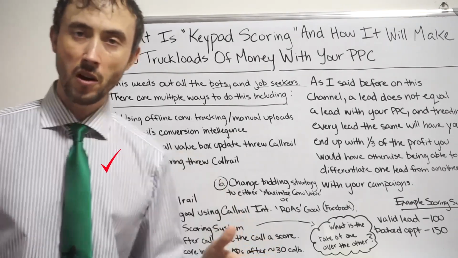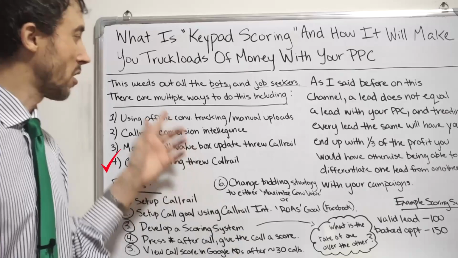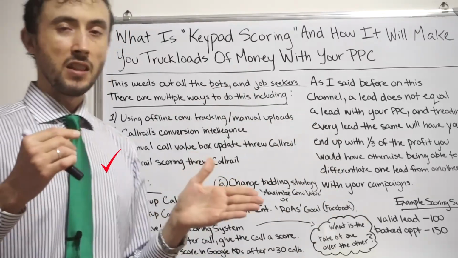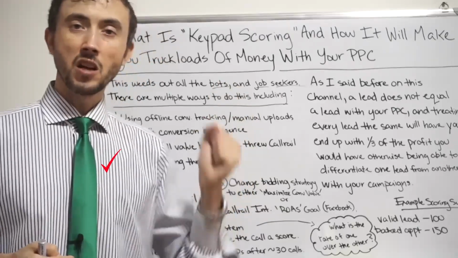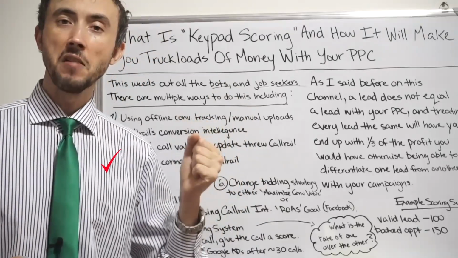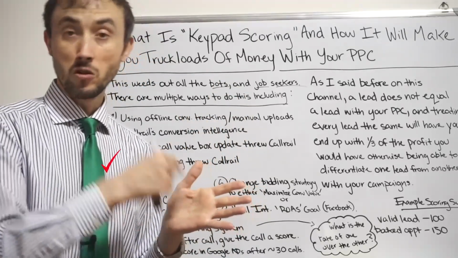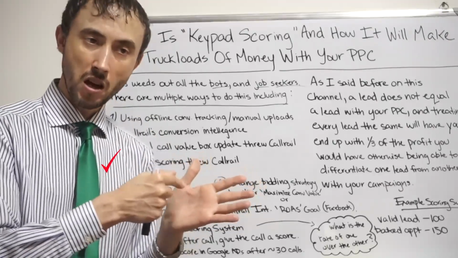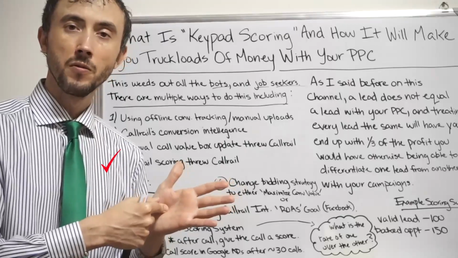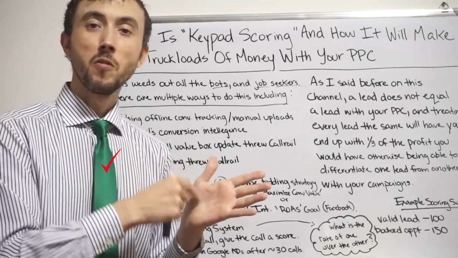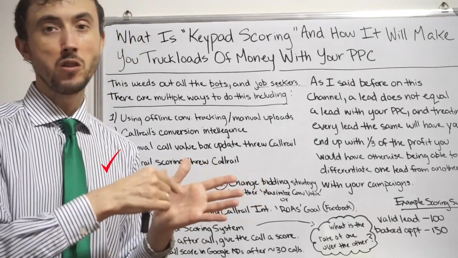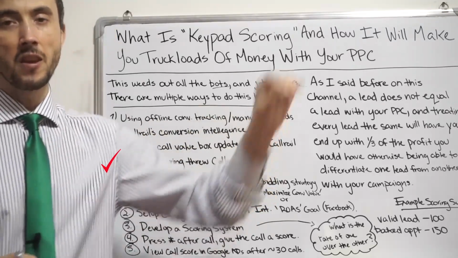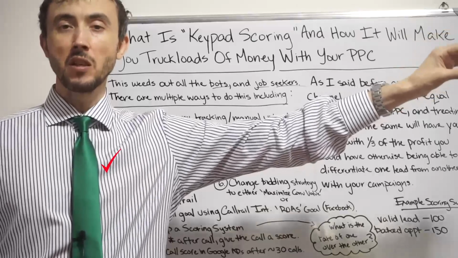Like I mentioned before, instead of doing all this other stuff, all you have to do is train your salespeople to, at the end of the call, when the customer hangs up, but before you hang up, hit the star key, using Callrail that is, if you're using Callrail to do this, and then you type in the value of the call. You could put 100, 200, whatever you want to do. Whatever you type in there will show up in Callrail, and then it'll automatically be sent to your ad platform.